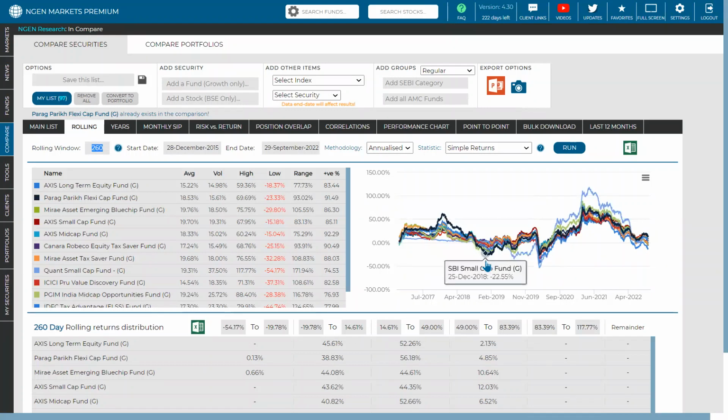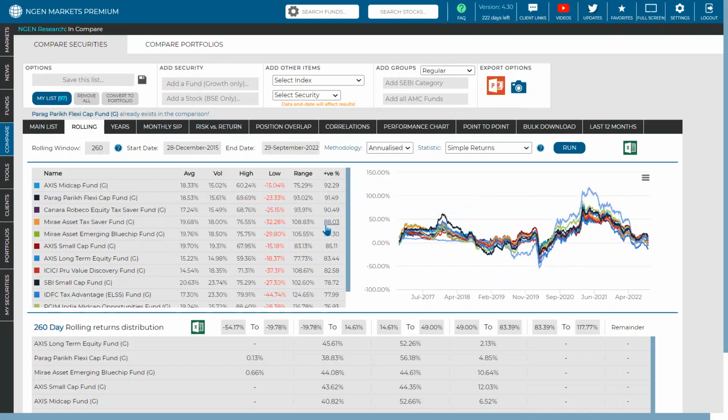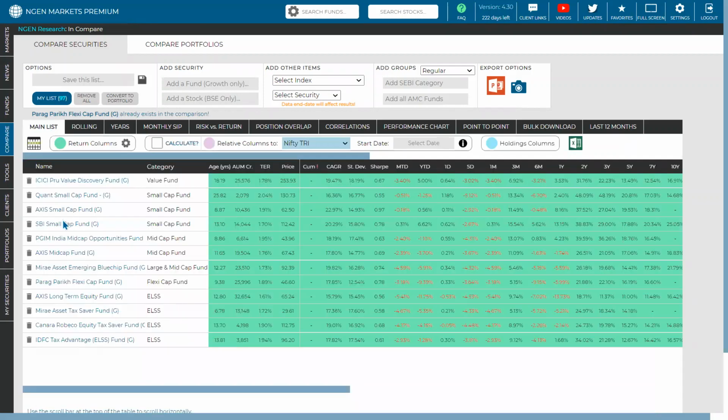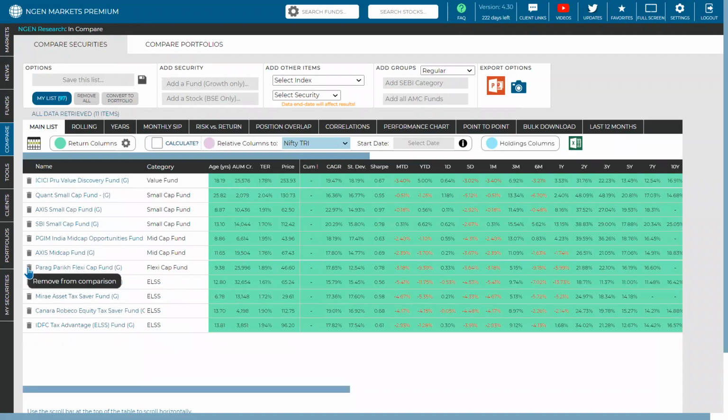Now, I would like to know what is my positive frequency. What is the frequency of all these simulations coming out positive? So you can easily see the percentage, and you can see these are the funds which are having a better positive percentage. So on the basis of risk, I've definitely seen that Mirae Tax Saver is actually a better fund on this positive percentage scenario. So you can actually remove one of them because either way they are both positionally highly overlapped. You can just go into the main list and remove one of them. So that is how this works out.